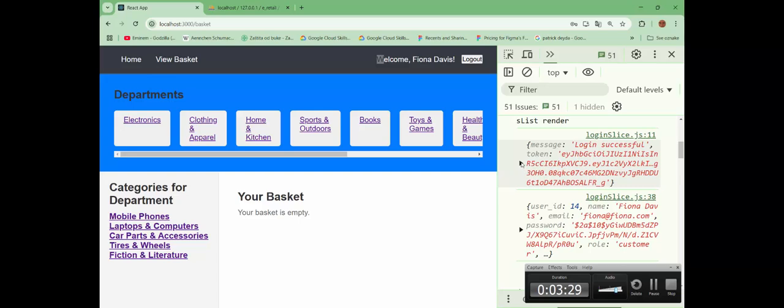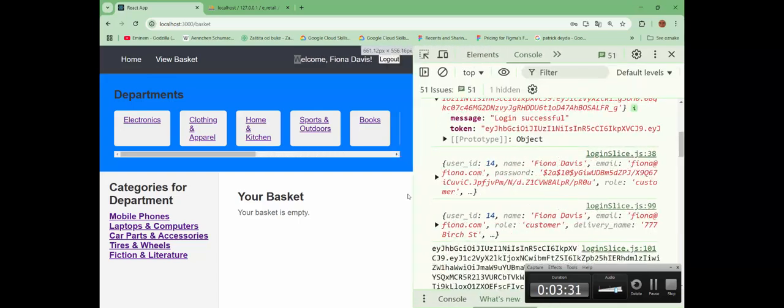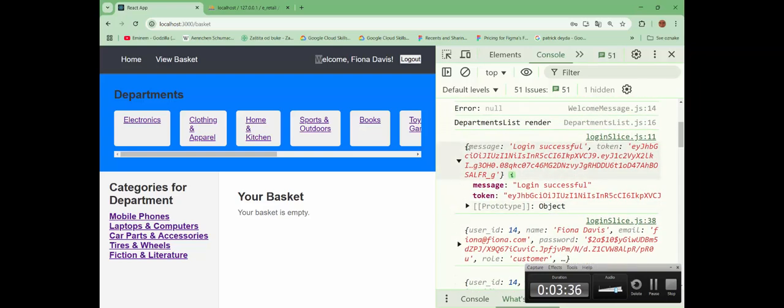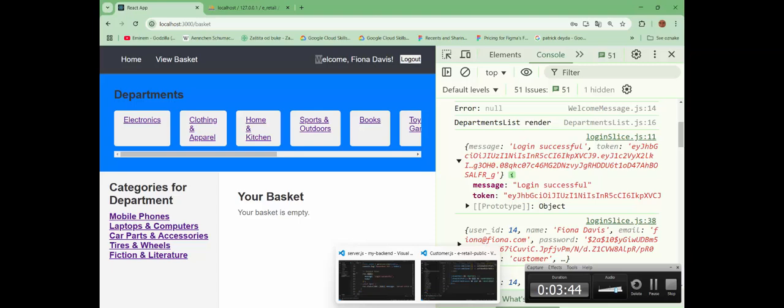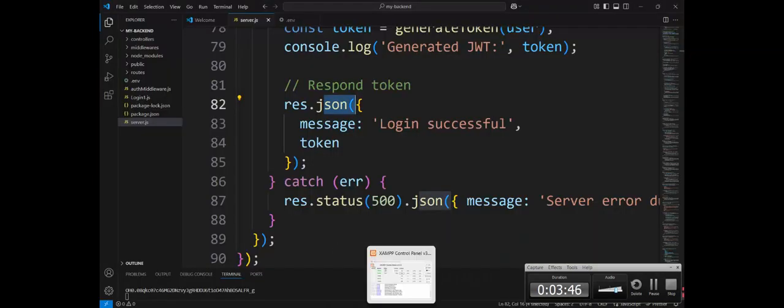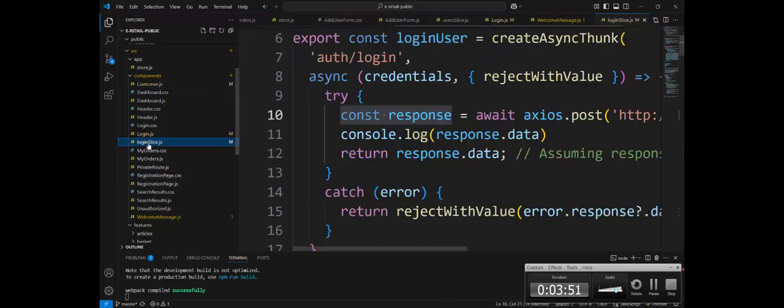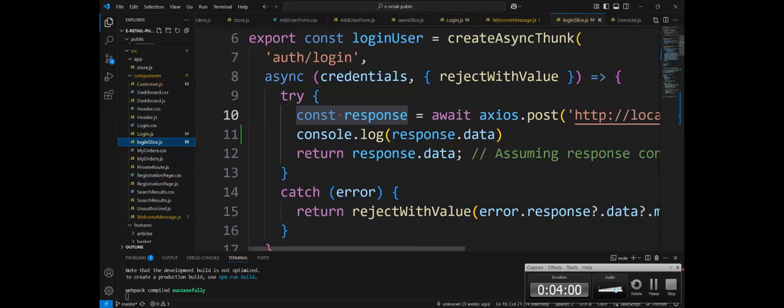Login slice is about Redux. It is a reducer. It is a slice. 11, here it is.